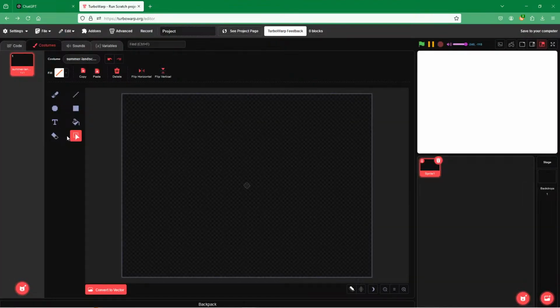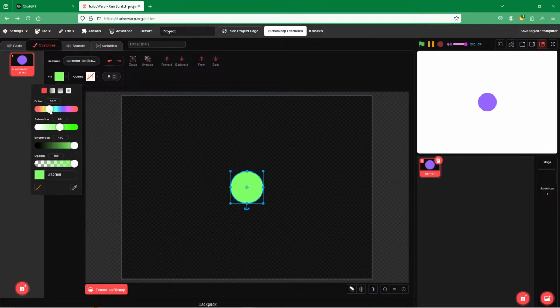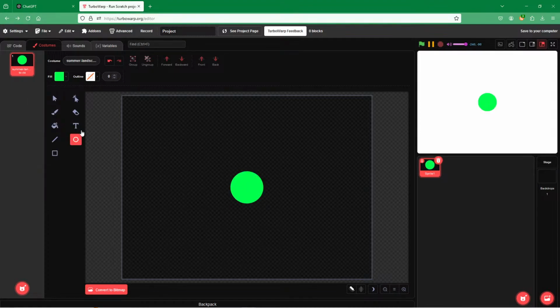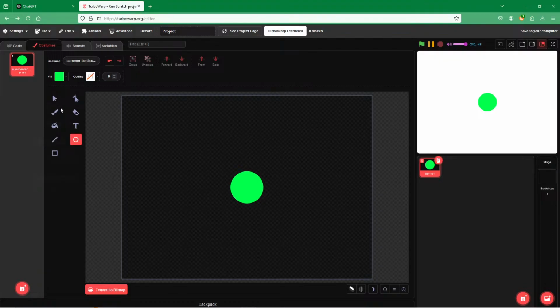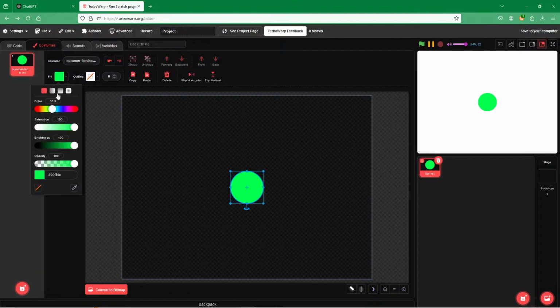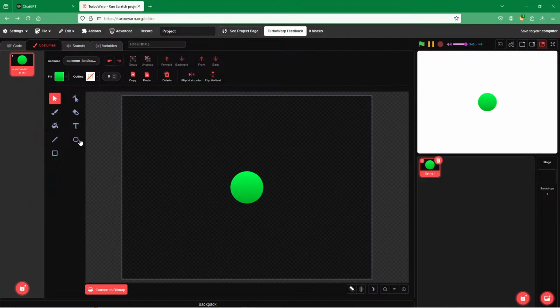Okay, whatever. I'm gonna make a quick ball right here. It's gonna be easy. I'm gonna make it green for quite obvious reasons. Then I'm gonna make it more green. Just kidding. I'm gonna add a cool gradient. Gonna make it slightly darker.